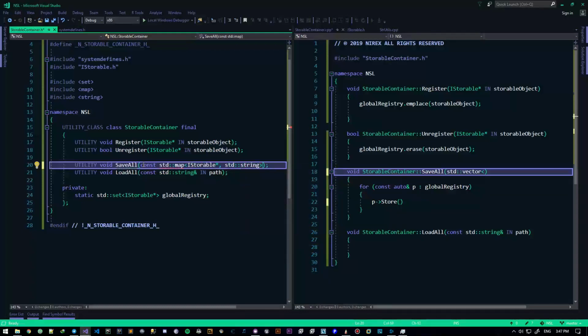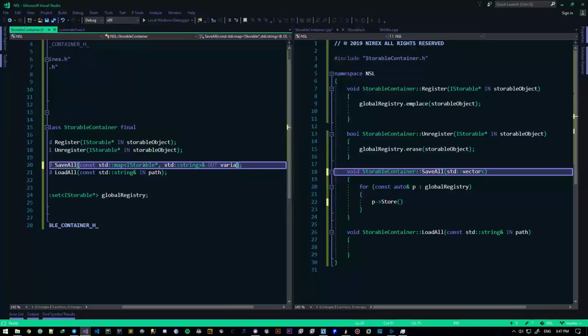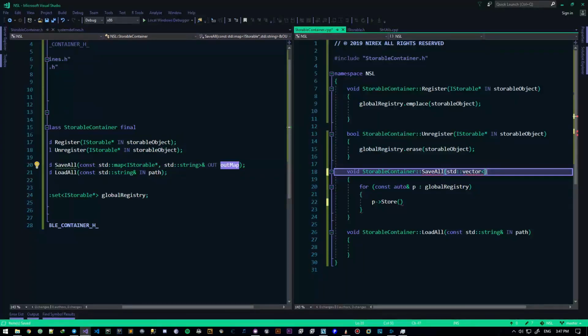So this is a reference and it's an out. The name is going to be outmap, something super generic. I'll fix it later.